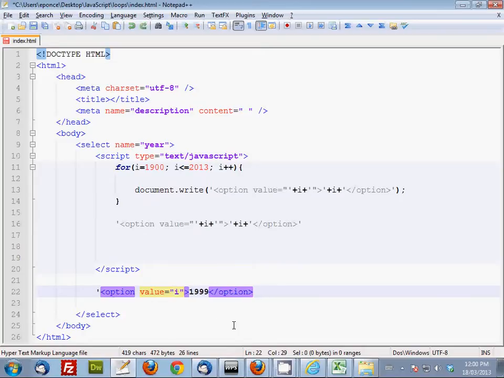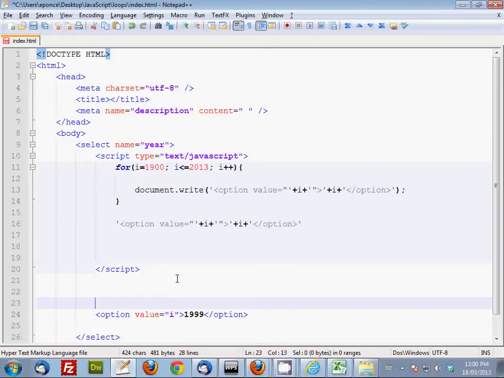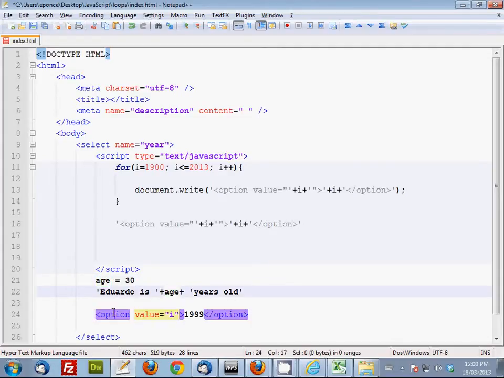For example, the string Eduardo is plus age plus years old. Right? If age is equal to 30, Eduardo is 30 years old. Age is the variable. Eduardo is a string between quotes. Years old is another string between quotes.